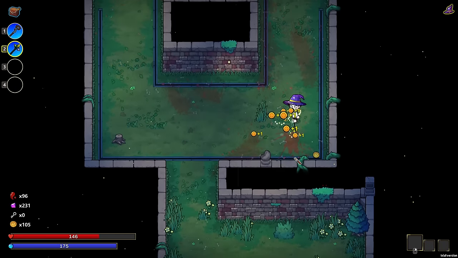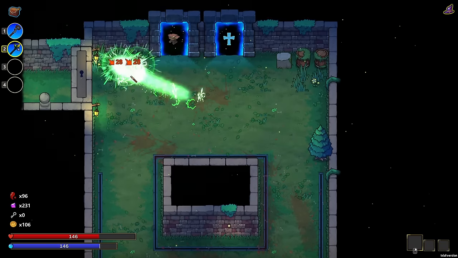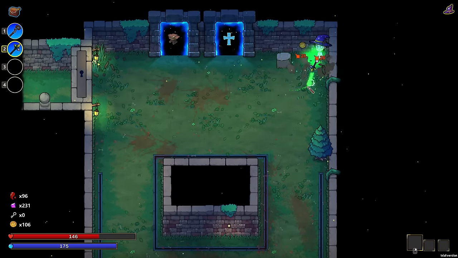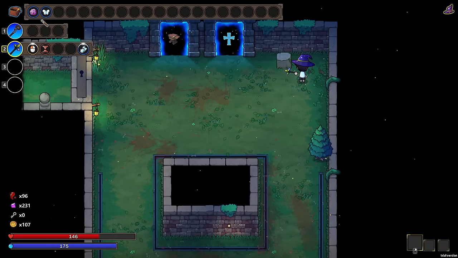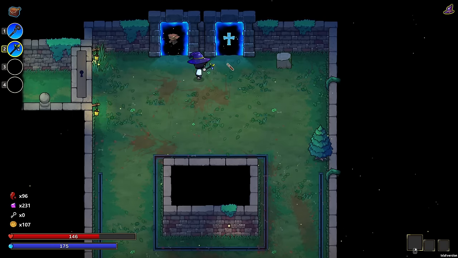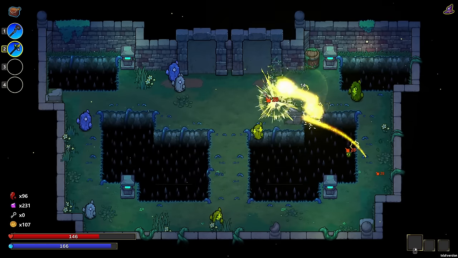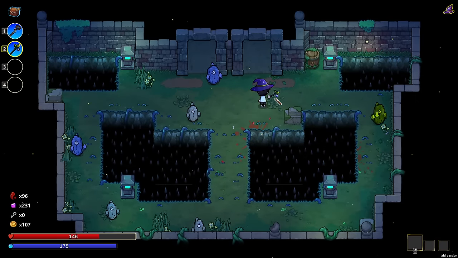Okay. We got a good bit of coins now, over 100, so our first shop is going to be really good. Witch work is not it, though. We could reroll something, but I don't think it's worth it. I think getting more spells definitely will be much, much more rewarding.